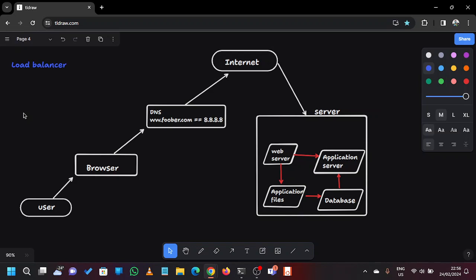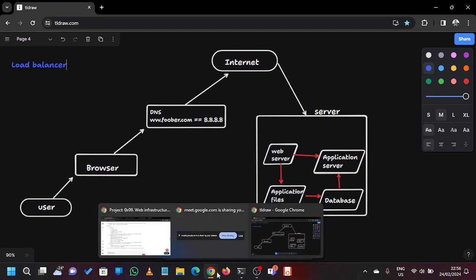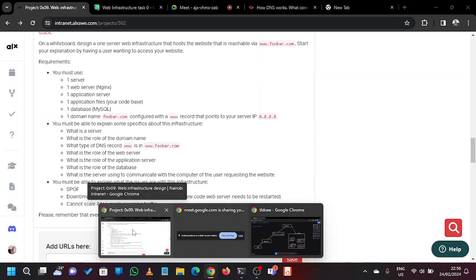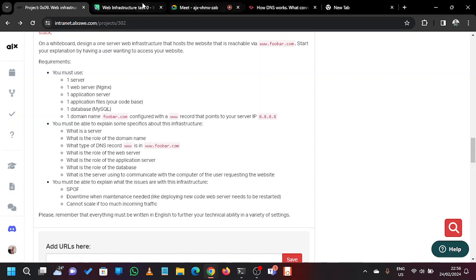In our setup, in case we get a lot of traffic coming in, our website may go down because there's no load balancer here. So the load balancer is something that, let me confirm it with someone here.